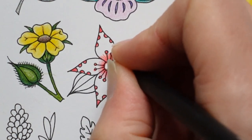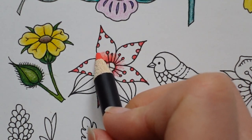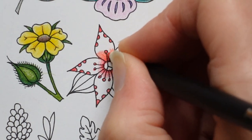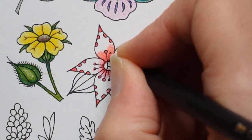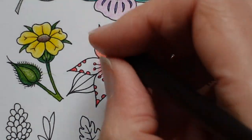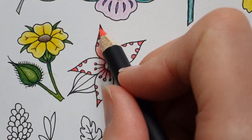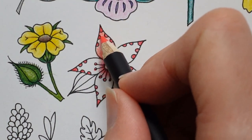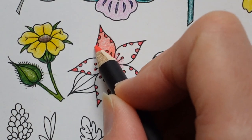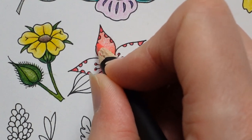My aim is to make darker layers here and less towards the tip of the leaf. I may even go over it in a little bit of pink at the end — it's quite a pinky red, or actually maybe it's more orangey. Anyway, I'm going to try and make sure I cover the whole petal. I've missed off quite a bit and I'll just see how it looks when I'm done.